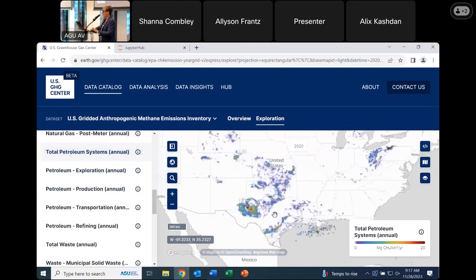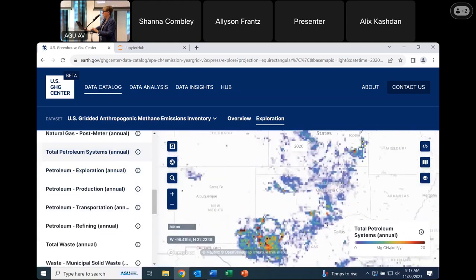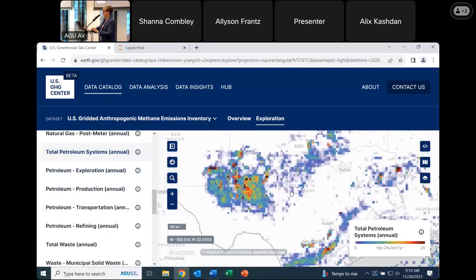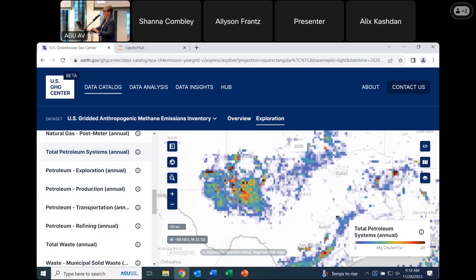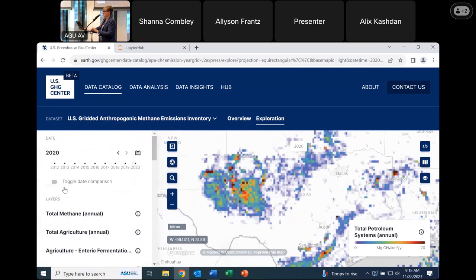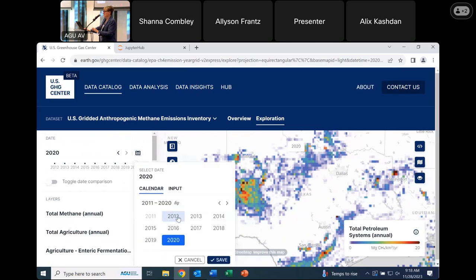If we zoom into this area, we can now look at some of the differences here by date. We have this nice feature at the top, where it says toggle date comparison. If we change the date on this top one, let's say we click on the calendar item and click 2012 and click save.